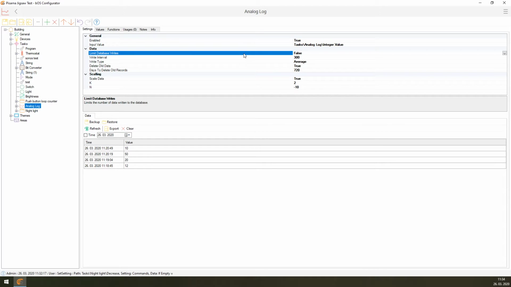Usually for temperatures and similar things that you're logging, it's really enough to log it every, I don't know, 5 minutes, because it doesn't change that rapidly.